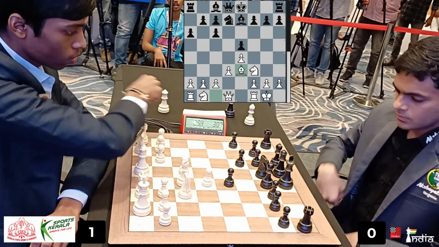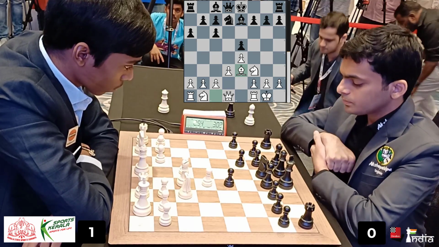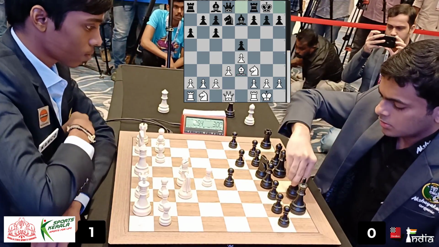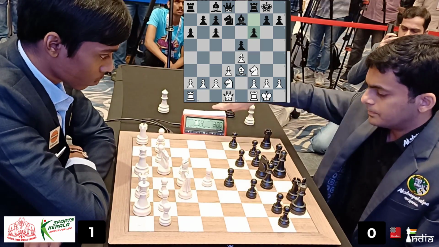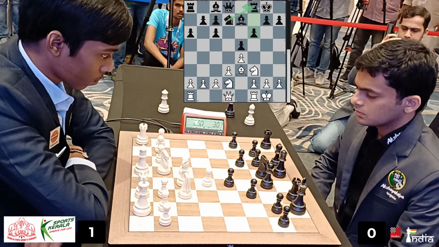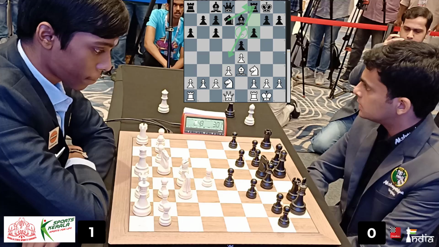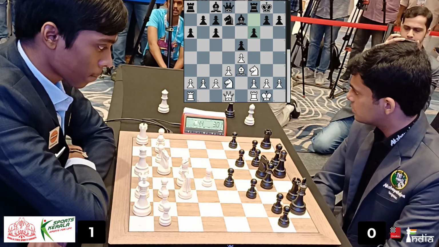Nihal moving very quickly. He's built extra time on the clock. He has 3 minutes, 2 seconds. He castles it out. And Pragg goes knight d2. f6 strengthening the center. General plans are rook e8, knight f8, knight e6, keeping the knight here, which looks at very good squares in this direction.